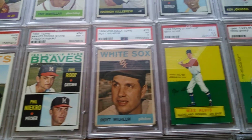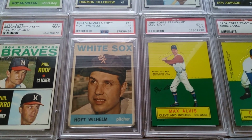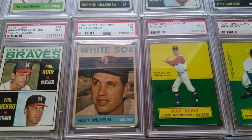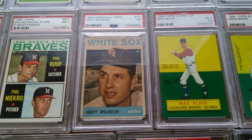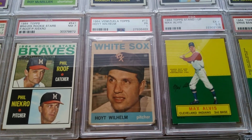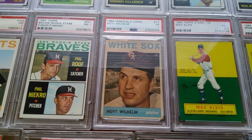And then moving away from Topps, actually not Topps, but this is the Venezuela Topps variation, just a poor. Just wanted to get this graded. The back of this is black as opposed to kind of a pinkish orange, I guess you would say, for the traditional 64s. One thing interesting about the 64s, and I'll just come over here and show you this.